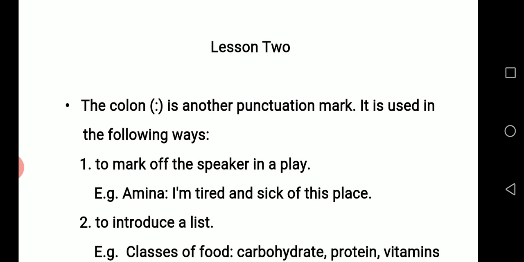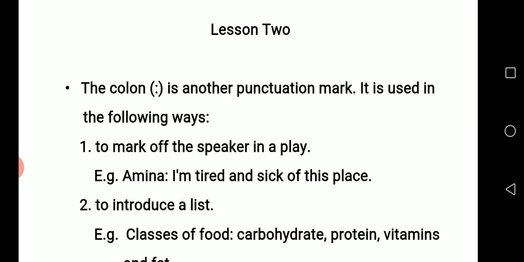Another way in which we use the colon is to introduce a list of items. To introduce a list of items, we insert the colon after the heading of the items we want to introduce, the topic or the headline of what we want to introduce. So, for example, we want to write about classes of food.